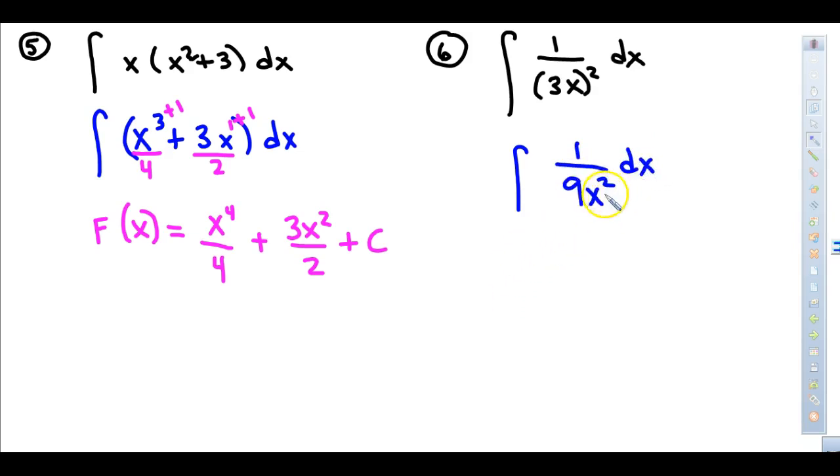And then I am going to bring x squared up to the top of my fraction and make my 2 negative. The 1/9, I can just leave it out here in front. Okay? Or if you don't want to write it that way, you can bring it out here as a scalar. I don't really like that sometimes. It depends on the problem I'm doing.